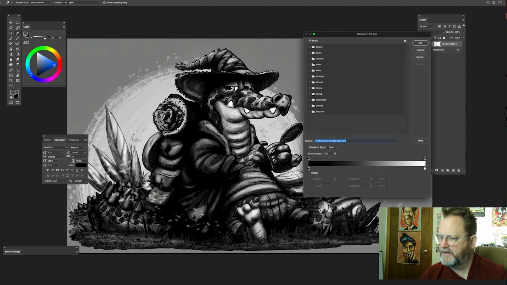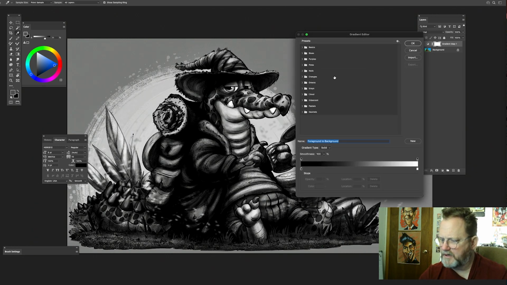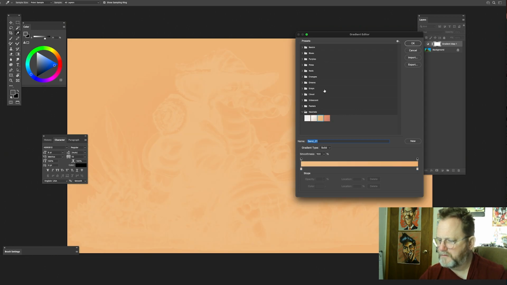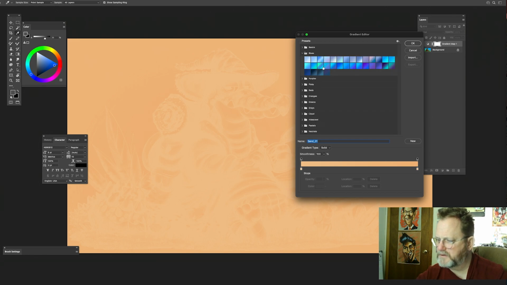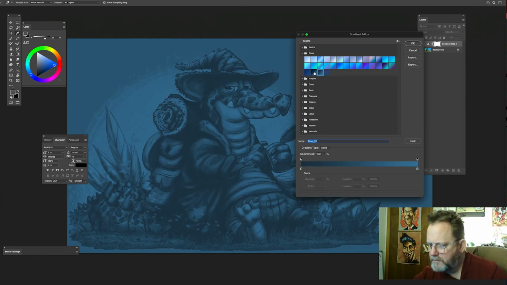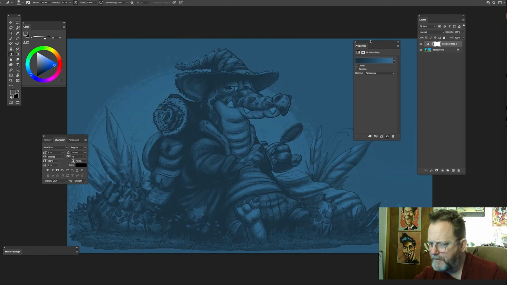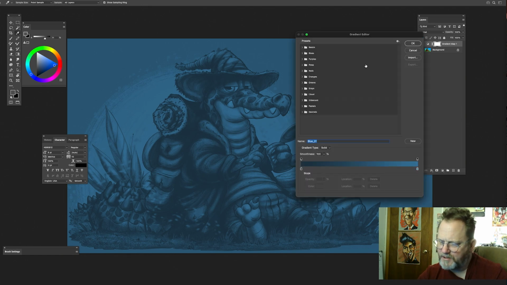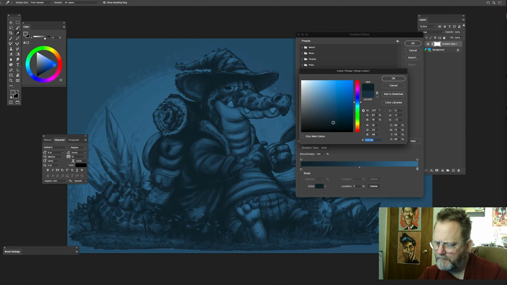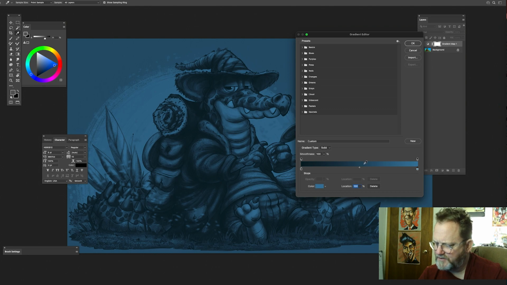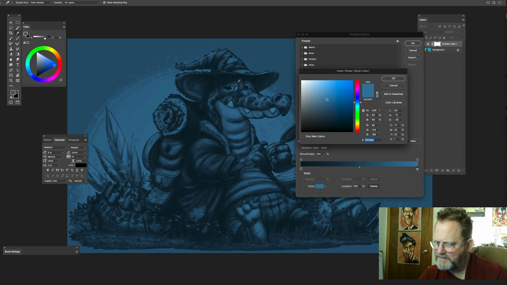Okay, so let's go ahead and click on this. Let's use one of their neutrals. No, that's not a map. Let's do the blues. Okay. Hit OK. Again, the darkest of darks are going to be this color, which I think is a little light, so let's go ahead and change that a little bit. Good. And the lightest of lights, still just a little bit too light, because this is supposed to be a lot lighter.